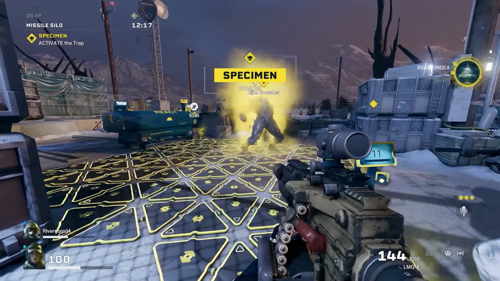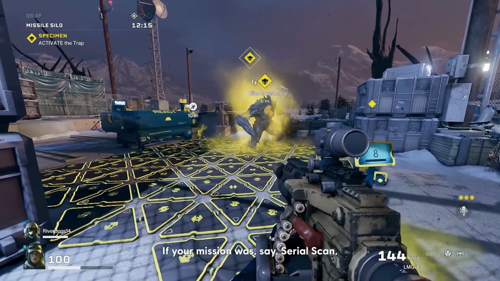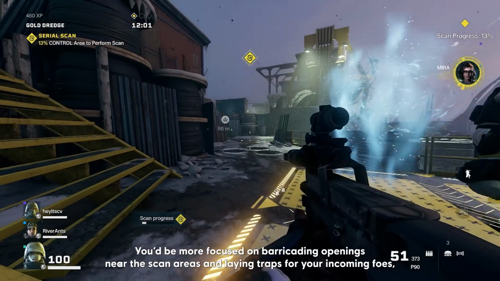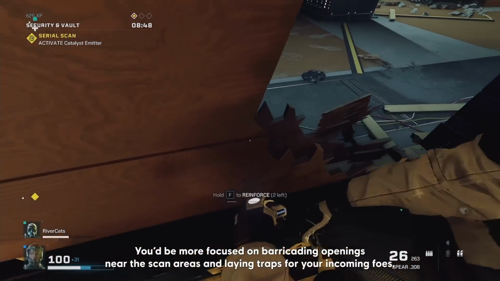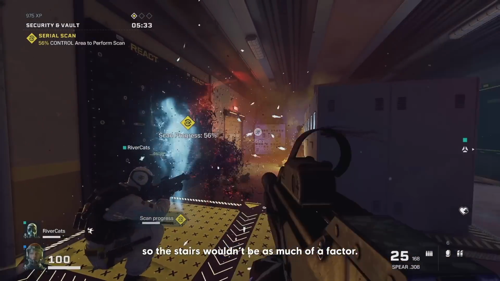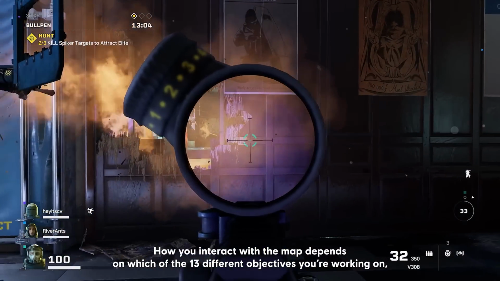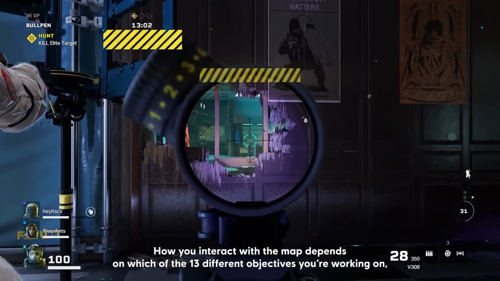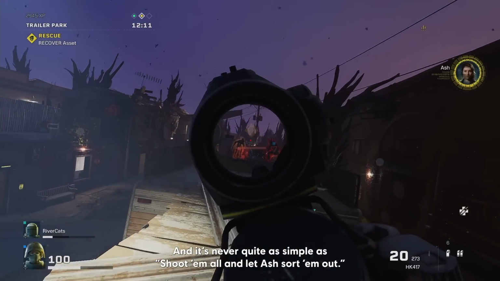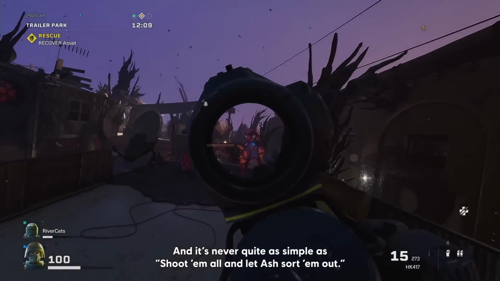Capture system on. If your mission was, say, serial scan, you'd be more focused on barricading openings near the scan areas and laying traps for your incoming foes, so the stairs wouldn't be as much of a factor. How you interact with the map depends on which of the 13 different objectives you're working on, and it's never quite as simple as shoot 'em all and let Ash sort 'em out.